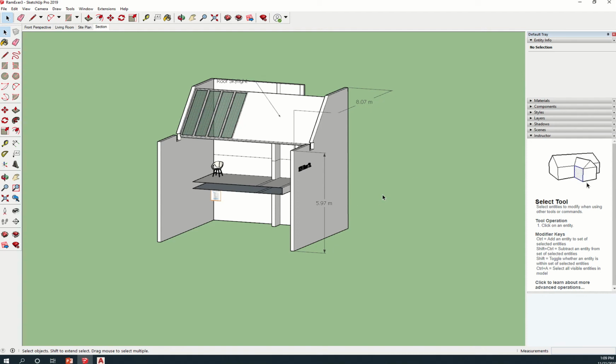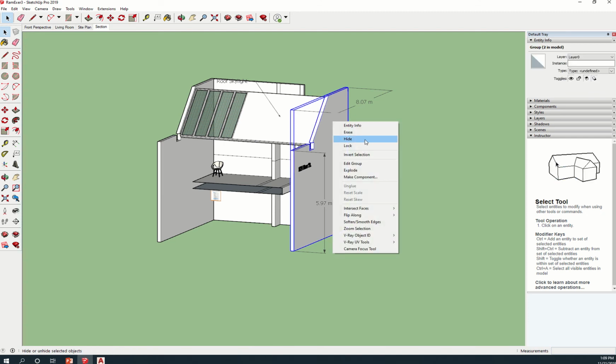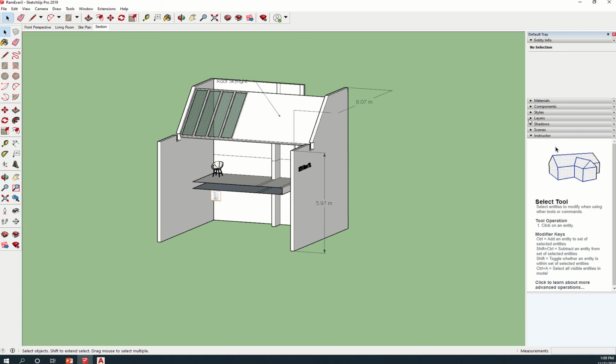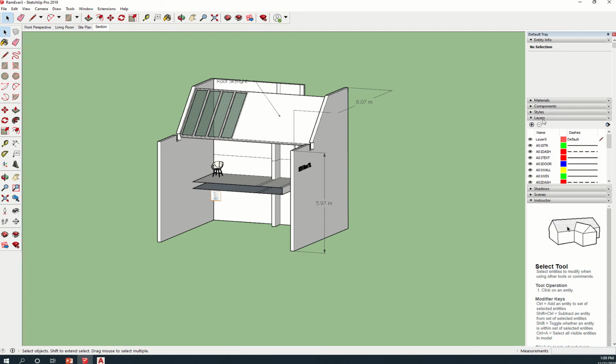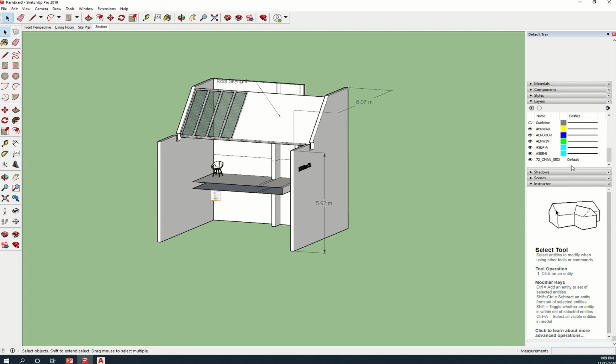So one thing that you can do is to use layers. Here, since this is 3D, we can easily hide things. That's why we were able to do it without working with layers. But there is also layering here in SketchUp. So let's say we open this tab right here. You can find different layers here.